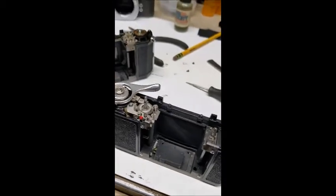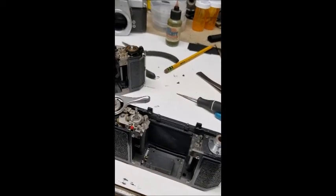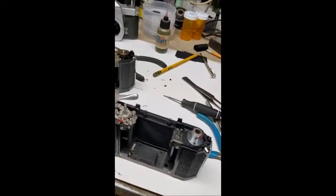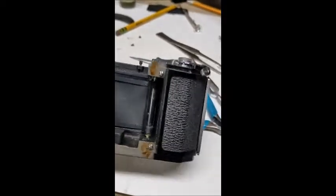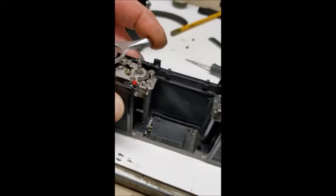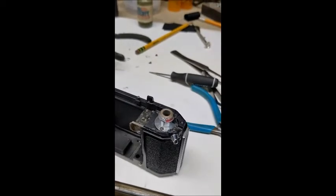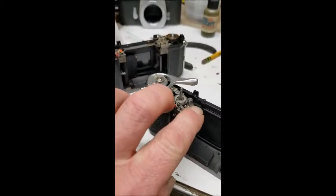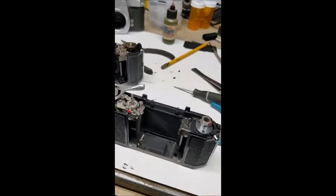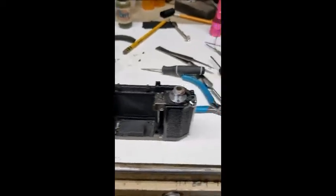Hello YouTube. I'm going to do a little update here on the S1A rebuild project. I've got this much of it back together, okay? And I've got it to the point where I can wind up half of the shutter and then release it like that. Not exactly the end all and be all of the job, but I'm pretty happy with it so far.